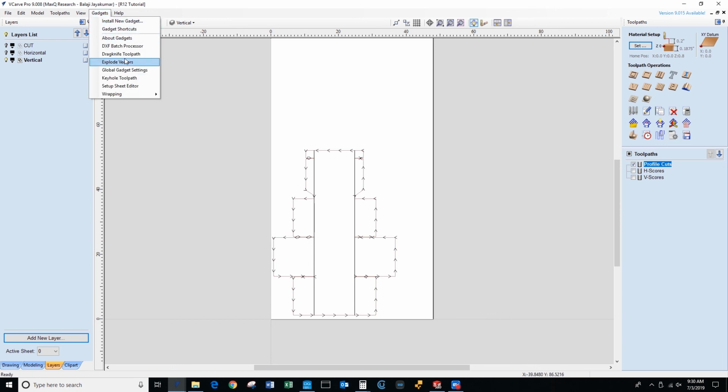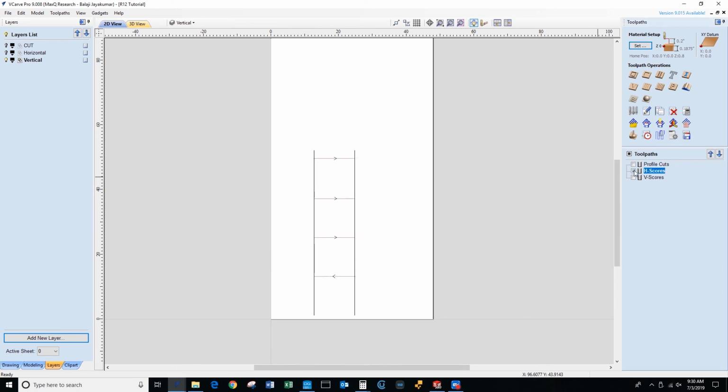The drag knife toolpaths up here, that's where you're going to go to create those toolpaths. You want to make sure that these toolpaths are always single selected whenever you're saving them. Don't save them all as one, and make sure that you save your V-Carve files after you're done. That's it. So thanks for listening to this tutorial. In the next one, we will talk about how to use the CNC machine.